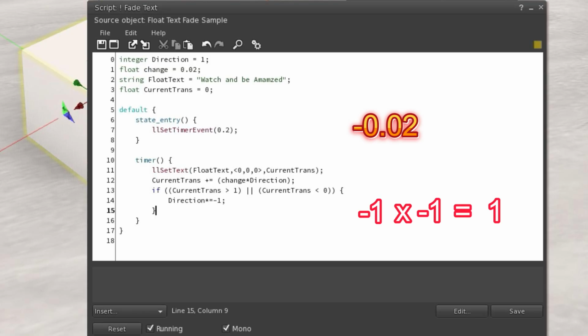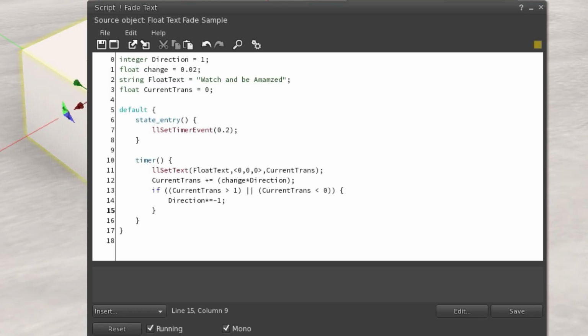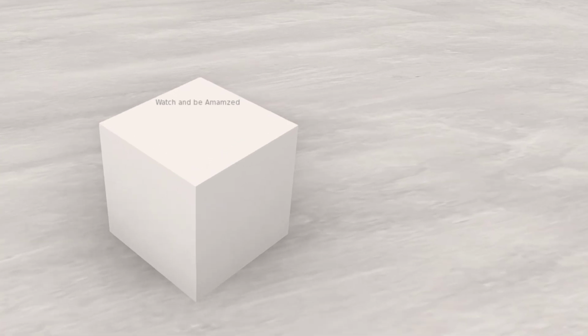Essentially we'll be making it more and less transparent each time through, and each time we reach 1, the transparency will then start to fade and reach 0, and once it reaches 0, it will start to become opaque again, slowly until it reaches 1, and it'll just cycle through over and over.